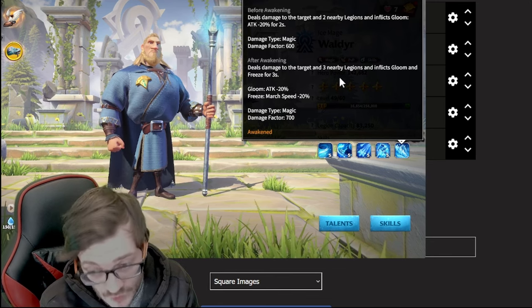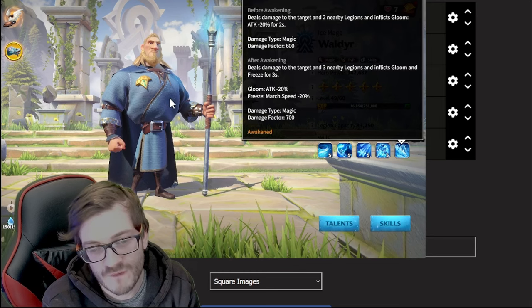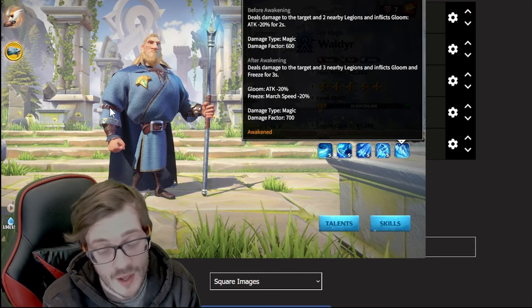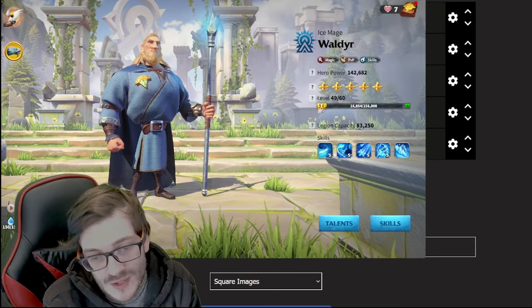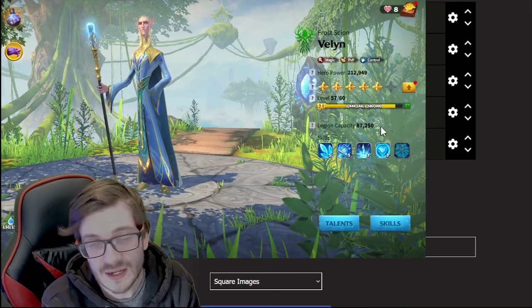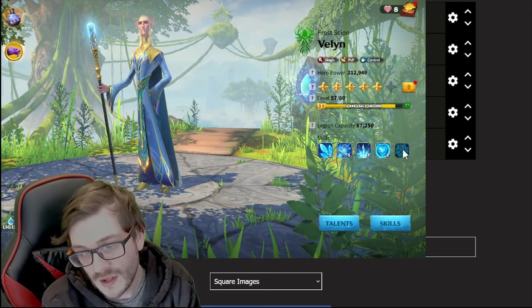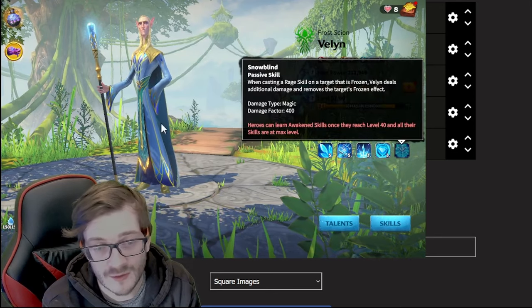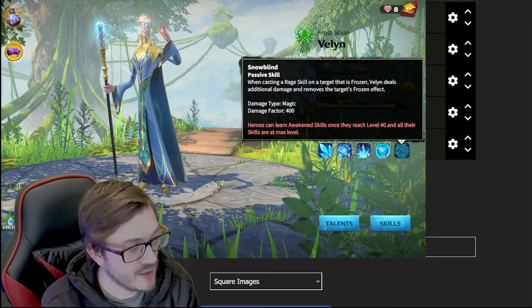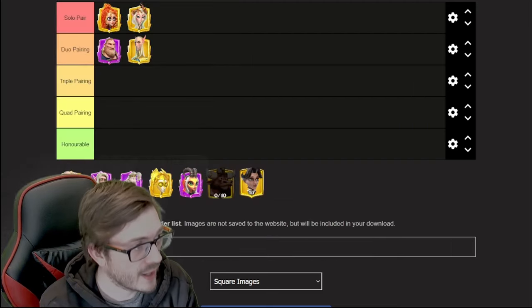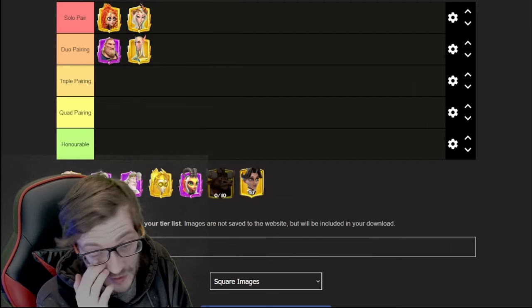This is not diffused, so it makes Wildea very, very powerful in the open field. But on top of this, because this is a freeze mechanic, as you guys know, if you did have an awakened Valen, you will get that trigger on your Snowblind. So it's a very great match made in heaven, right? So now we're going to go into triples.